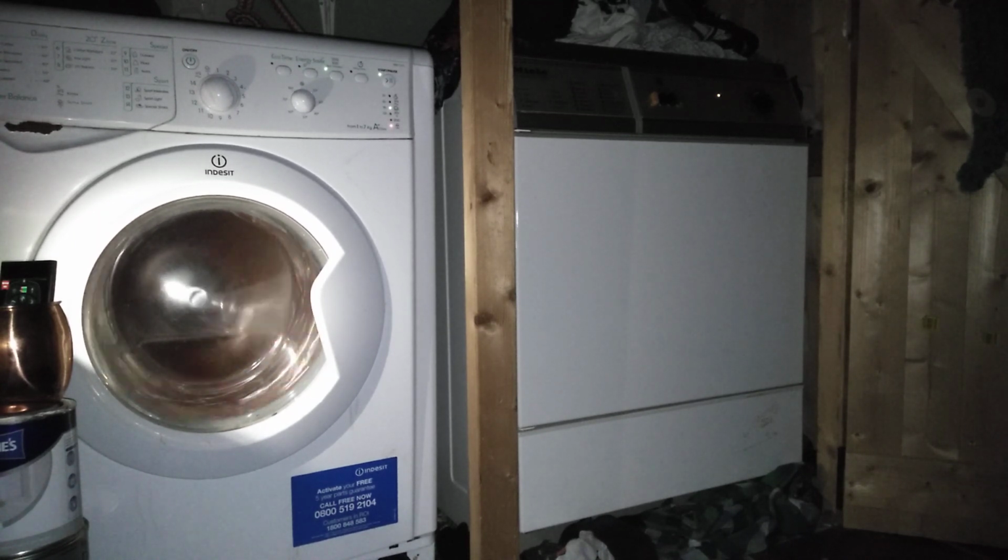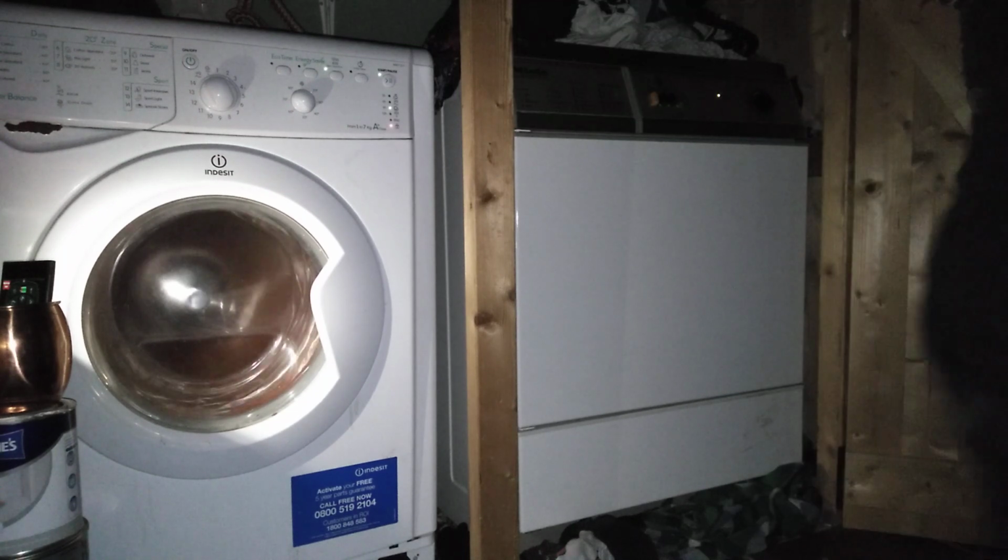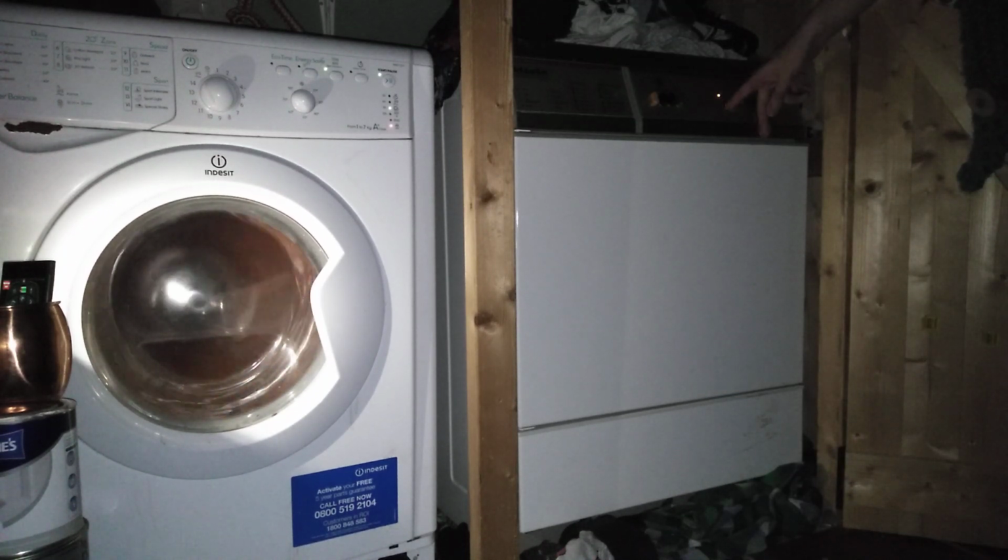Never seen it do that before. The camera's trying to autofocus itself. Never seen that before. Starting on the cool down.